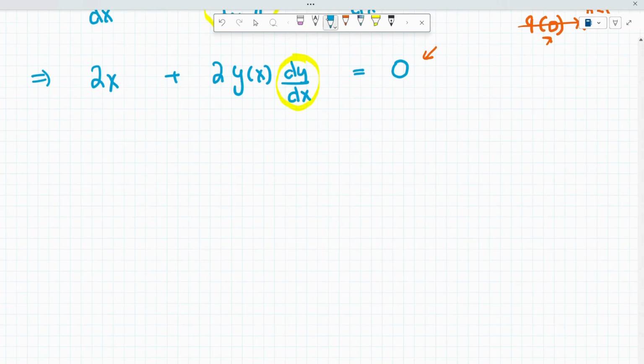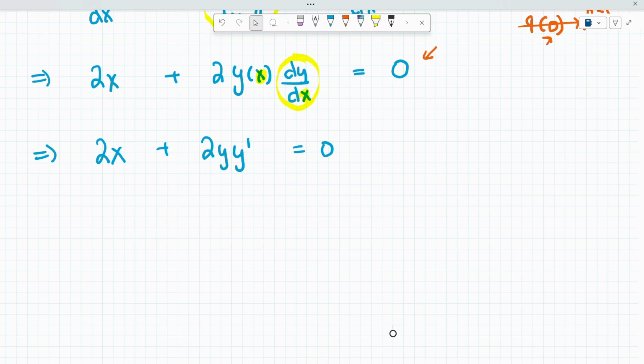Okay, so we've done the chain rule. We've taken the derivative of both sides. And now we're on the step where we just want to rearrange and solve for dy over dx. Let's write this in another format. We can think of this as 2x plus 2y y prime equals 0. That's just a bit cleaner. But we know that we are differentiating with respect to x, so we know that already.